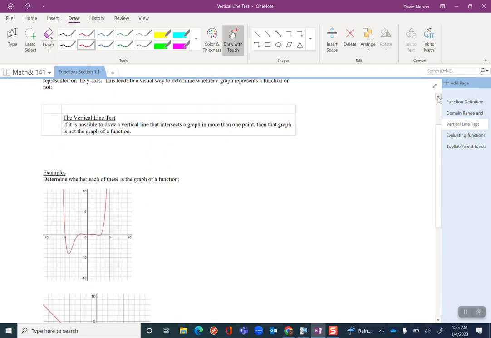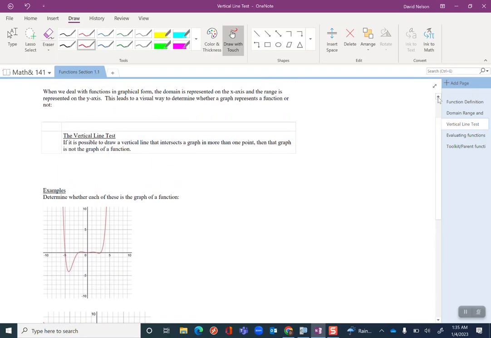Do I have the vertical line test written down up here? Yep. The vertical line test says that if it's possible to draw a vertical line that intersects the graph at more than one point, then that graph is not the graph of a function. So if you have the graph of a function, you're going to intersect vertically at most one time.